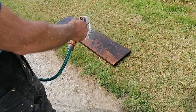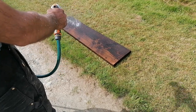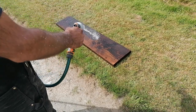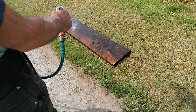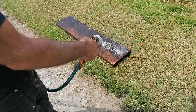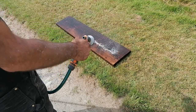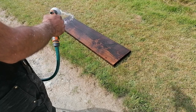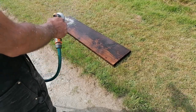Everything you look up about Shou Sugi Ban suggests that this wood will now remain rot-free, insect-free, fire-resistant for 80 years. Seems a little too good to be true, but yeah, if it lasts half that, that's good enough for me. If I re-oil it every once in a while, every few years, that'll be no great hardship.